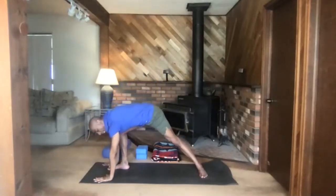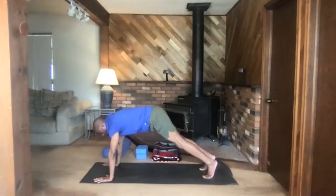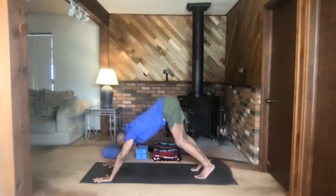Once the hands are planted, lift that left heel behind you. So we're in that runner's lunge again. Press firmly into the ground with your hands. Feel the energy in your arms so you can slide this right foot back into plank pose. Bend the knees slightly, send hips into the air, returning to downward facing dog. Let's do the exact same thing on the other side.